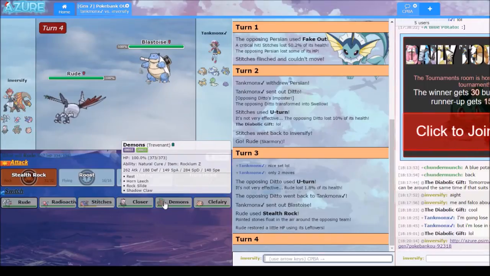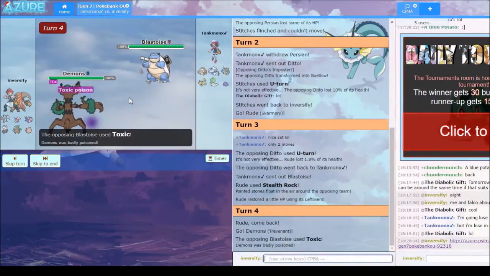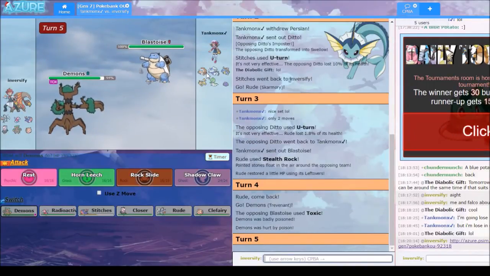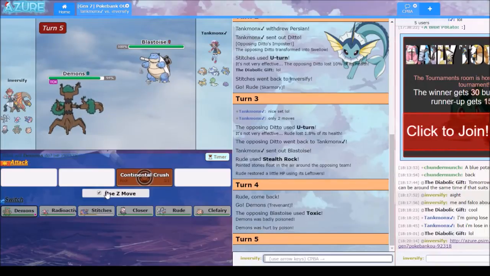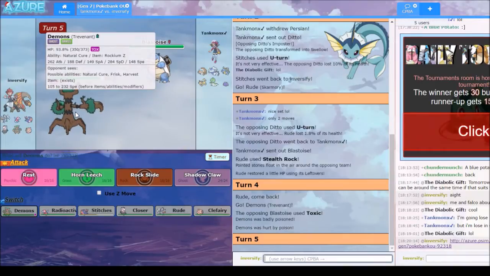We're going to go into Trevenant here to block a Rapid Spin. He goes for the Toxic. Good play, good play. Anything stopping me from going Horn Leech? I don't think so. It's called Continental Crush. Did not know that. What is his switch in? Ditto? Maybe.